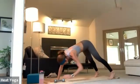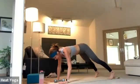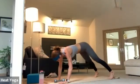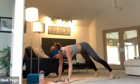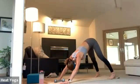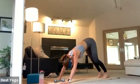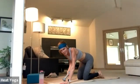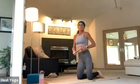Maybe thinking about rotating a little bit more as you reach back. Gazing under the armpit. Make the movement a little bit bigger. We'll come back to this again in a little bit. Lift up. Walk those feet back hip distance apart. Lower the knees to the earth. Grab that weight. Come up to the knees and kneeling position here.